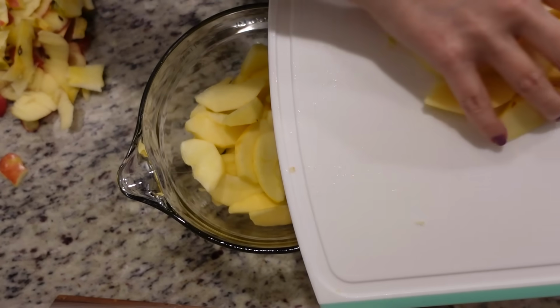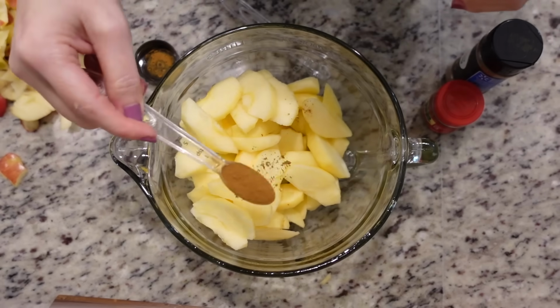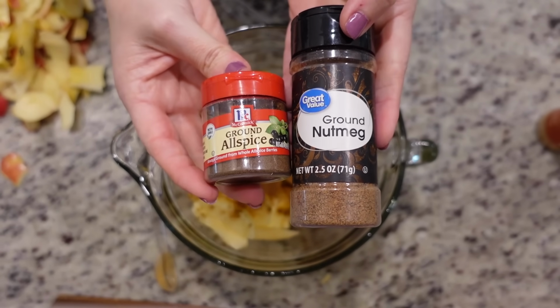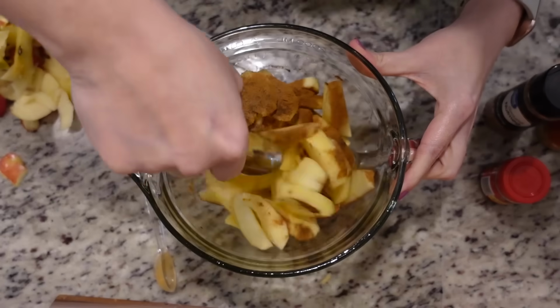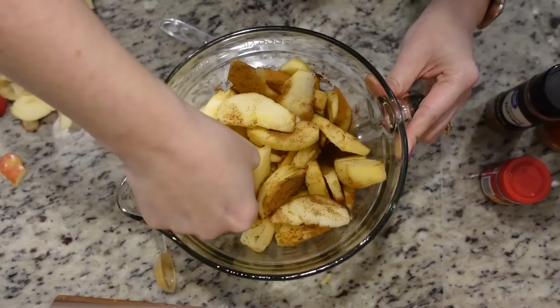Now we're just gonna toss them in some spices. I've got some cinnamon here. We're gonna use 1 teaspoon of that. And then you could use apple pie spice if you have it on hand. I don't. So I'm gonna use a 1/4 teaspoon each of allspice and ground nutmeg. Okay, let's just toss this around until they're all coated.